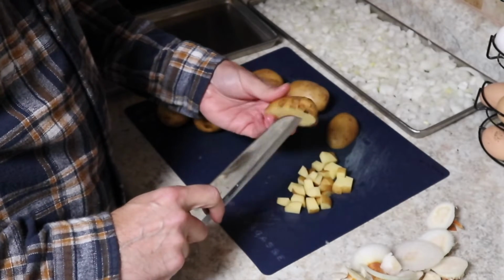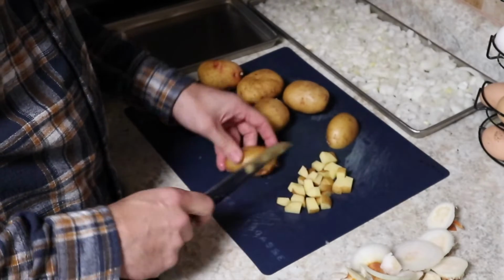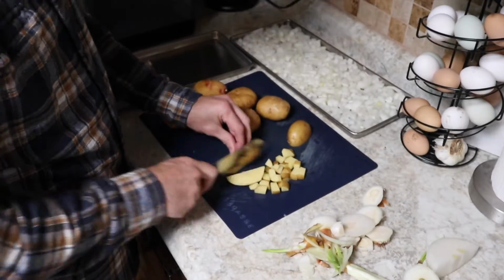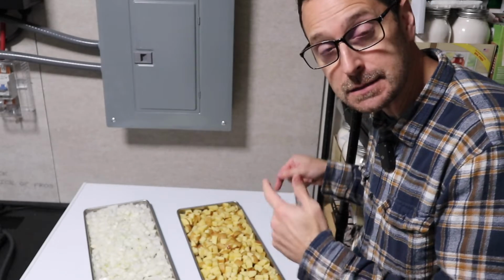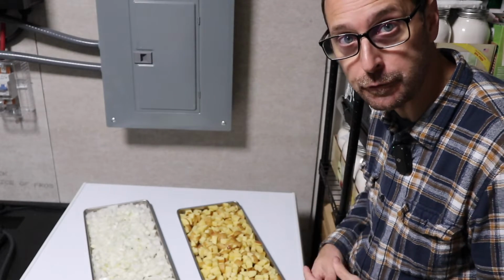Then for anyone that's got a little, say, bug damage on it like this one, just cut it off and you're good to go. This tray holds about 8 medium-sized potatoes. Now it's time to get them in our chest freezer to freeze them before we freeze dry them.